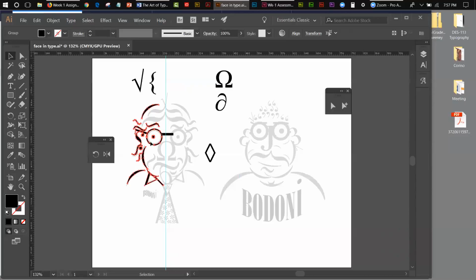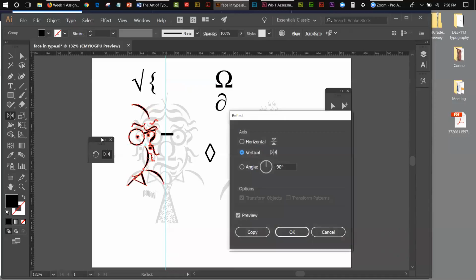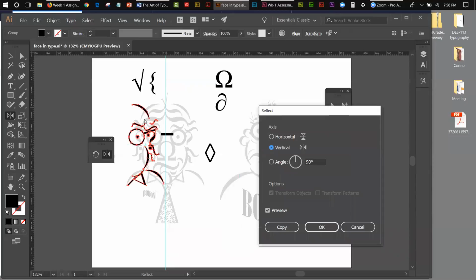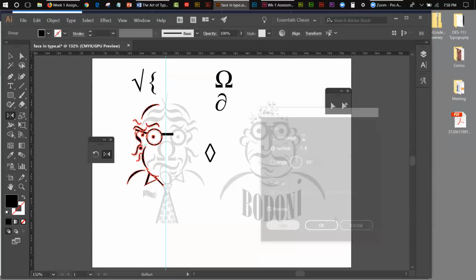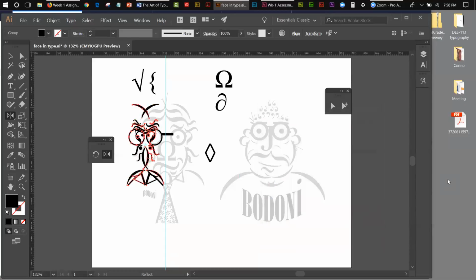Now I'm going to go to my Reflect tool, open it up, and you can see it automatically reflects this thing. But what I want to do is copy it, so I'm not going to just reflect it, I'm going to copy it as well. I'm going to click, and it's reflected across the vertical axis. I'm going to hit Copy, and there. Now I've got my duplicate.